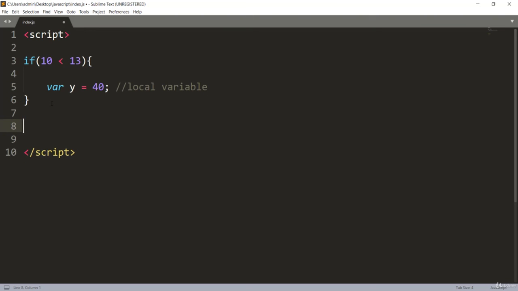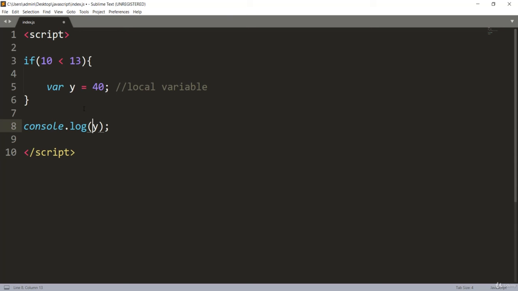If you try to get the variable y over here, outside this scope, let me print this. It should be console.log. If you use console.log with y, it will throw an error, because this variable y is accessible inside this scope only. That means inside these curly braces, and outside this block this y is not visible. You can't simply print y over here; it will throw an error.